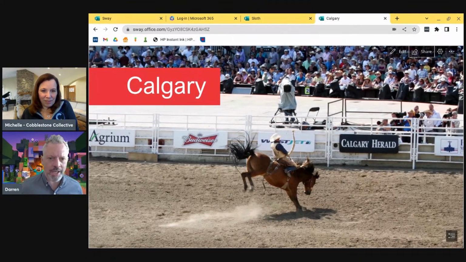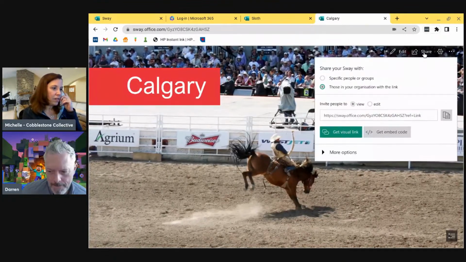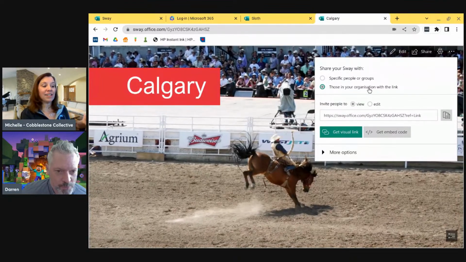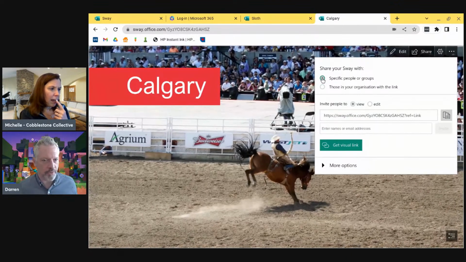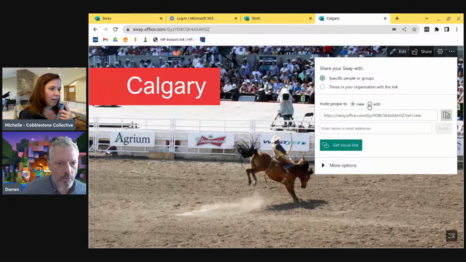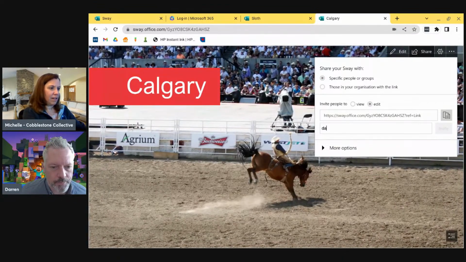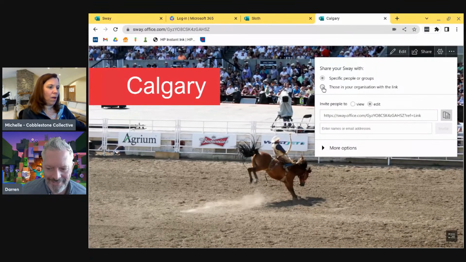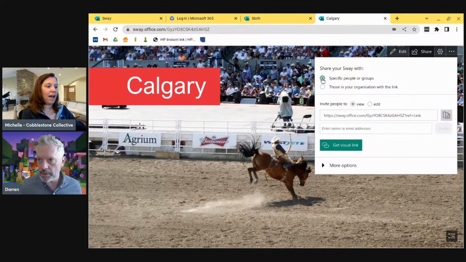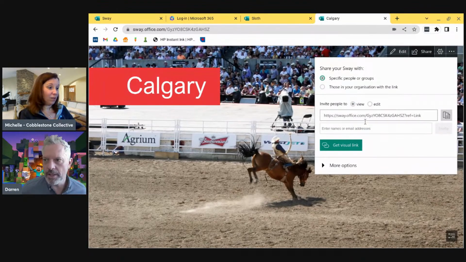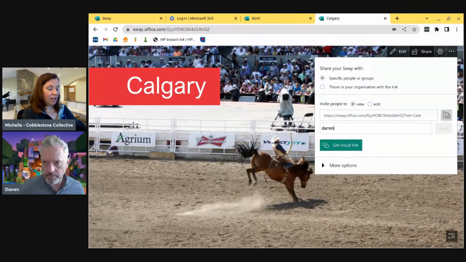I'm curious where it says those in your organization with the link or anyone with the link. Do you want to share your Calgary one with me, Michelle, to show that one more time, and then I'll open it up? Yes. So I'm going to share. Oh, yes. You see, it says those within the organization. So you might have to share it with invite. Yeah, for me, I was able to edit. I think mine too, I'm locked down to only my domain, but you could share outside yours, right? I can share outside.